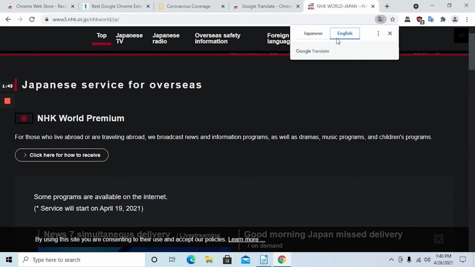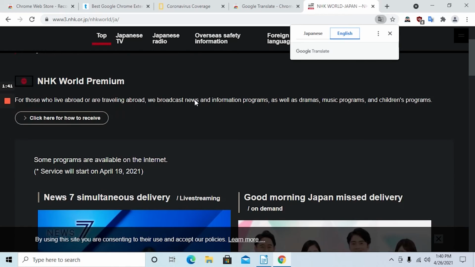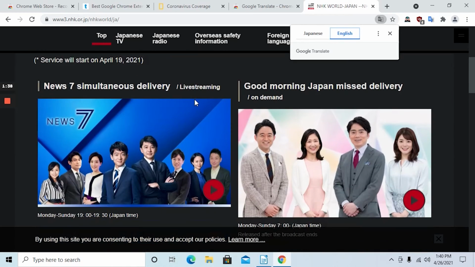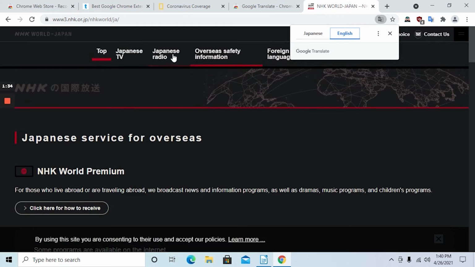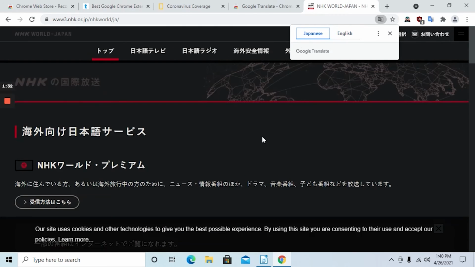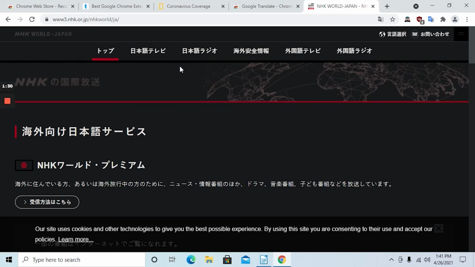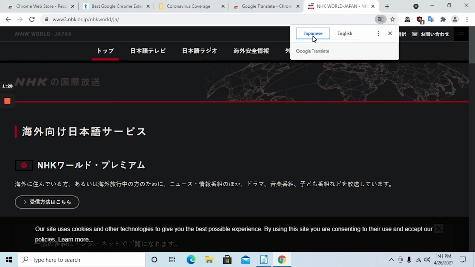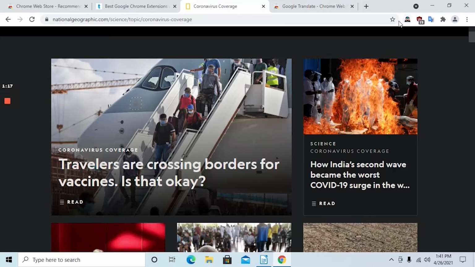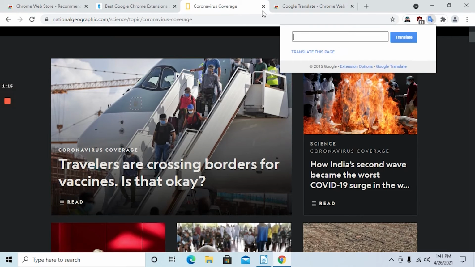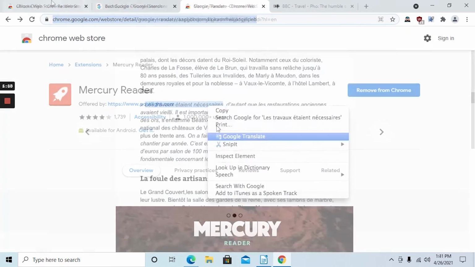You can do so, selecting English here. It won't be perfect, but it'll do a pretty good job of translating a lot of the basic text, and then you can return it to Japanese. That's just one example here. You can go to a Spanish language newspaper and try to translate it into English if you wanted to, or vice versa. You can change some of these to English or to another language.